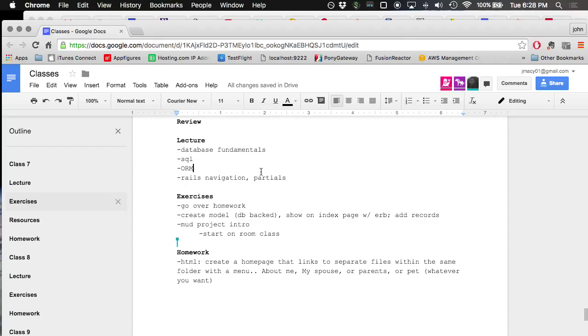Now, the way this looks, when you're looking at the data, think of it as kind of an Excel spreadsheet for now. So you have a bunch of columns. Each of those columns represents a different attribute of data, a different property. And each of those rows is a completely new item.